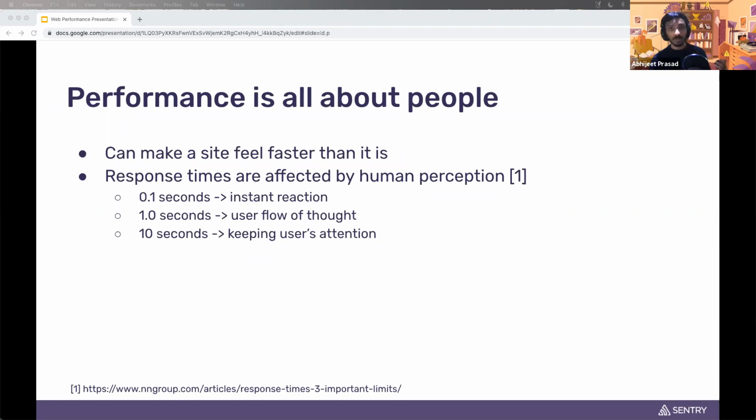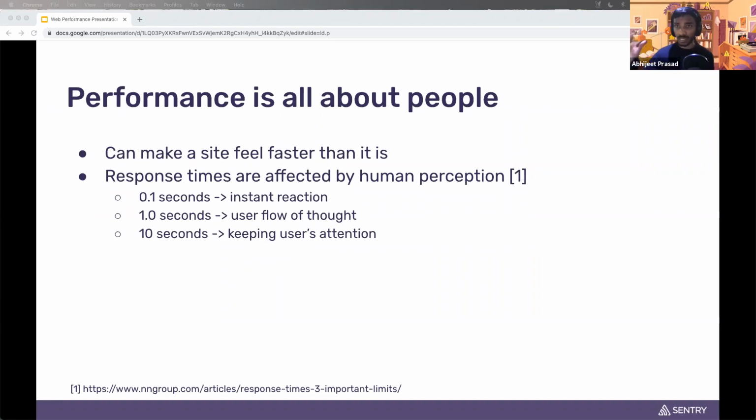And then 10 seconds is usually the barrier you do not want to cross when building applications, unless it's something really expensive, like an export or a big operation. And if so, you need to make it very clear that this is going on and provide some kind of loading indicator, progress bar, anything. So provide some kind of feedback to the user that this is going on.